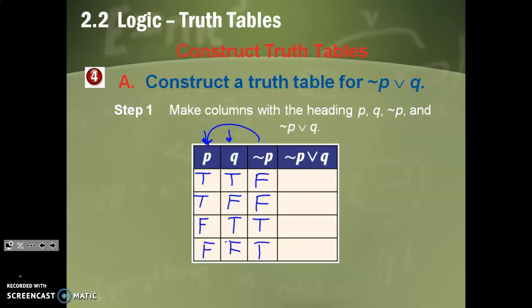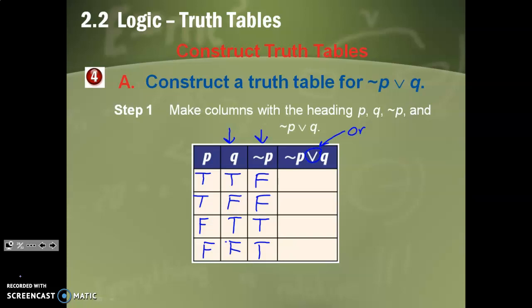So whenever you do a Venn diagram or a truth table, you want to build it up so you're only looking at two columns at a time. So here we have the not P, so we're going to look at this column versus our Q column. And if you remember this symbol, that symbol means or. Right side up, V is or. It doesn't look like an A or an N, so therefore or, to help you remember that.